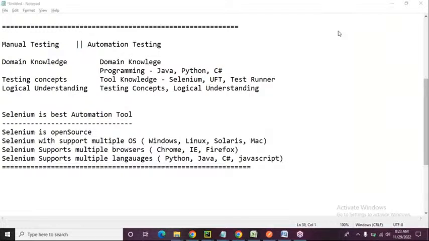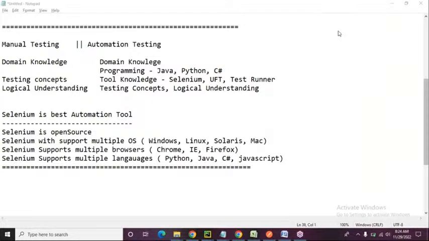Why is it required? Because we are doing manual testing. Manual testing means I'm not using any programming language or tool, I'm just testing manually, trying to find whether a particular element exists, and whether the functionality works as per the requirement.